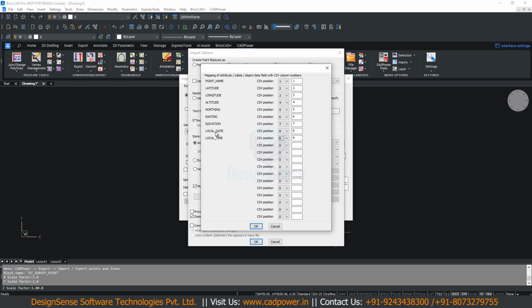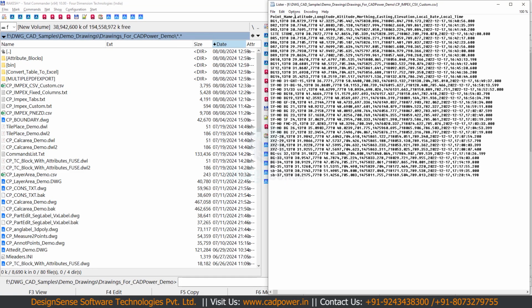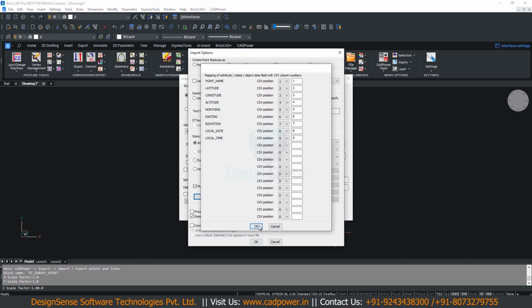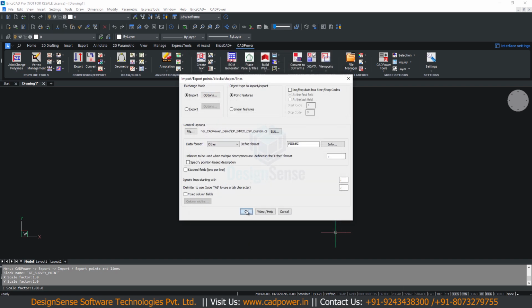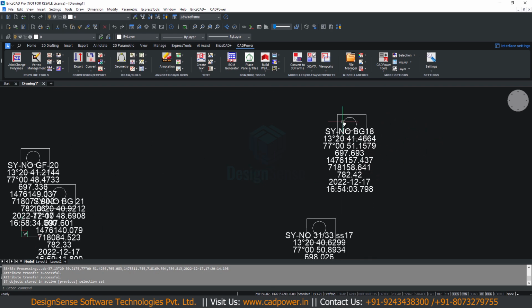So this comes in the same order because we picked up all these names from the structure and then created the block. But basically what you need to keep in mind is you need to specify the positions of all these attributes here. So once that is done, now if I import it, you can see that it has got all the values as attributes.